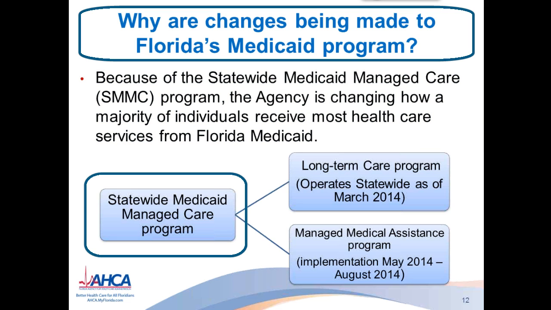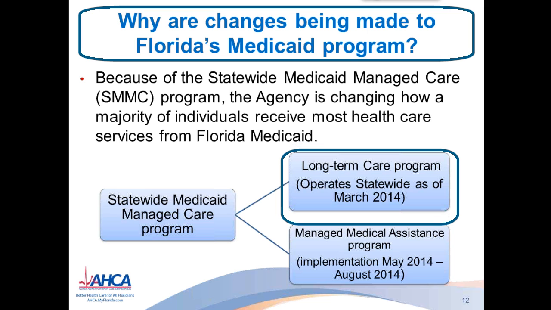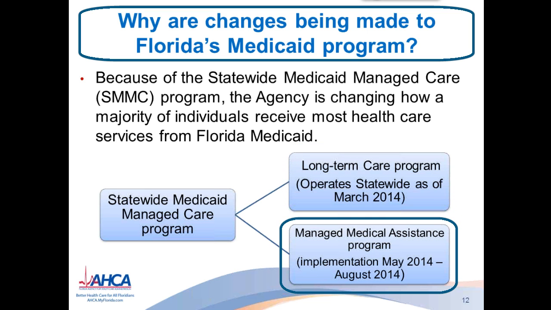The statewide Medicaid Managed Care program has two components. The first component is the long-term care program, which operates statewide as of March 2014. The last region was implemented, and the implementation of that program is now complete, and it is operating statewide. The second component is the Managed Medical Assistance Program. That program will begin implementation May 1st of 2014, and that implementation will continue through August 1st of 2014.